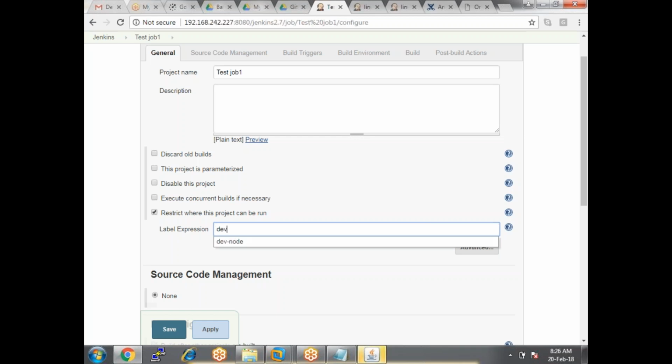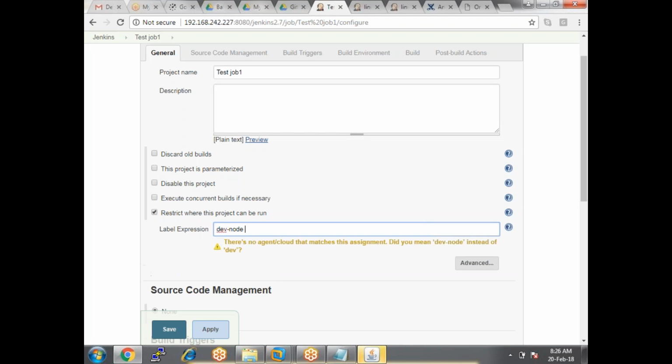We have created a label, right? What is that label name? You see this, we got a label. Just select this label, so the job will run on this label. But how many machines does the label contain? Two machines, one for Windows, the other for Linux. But both machines are offline. Remember this part.